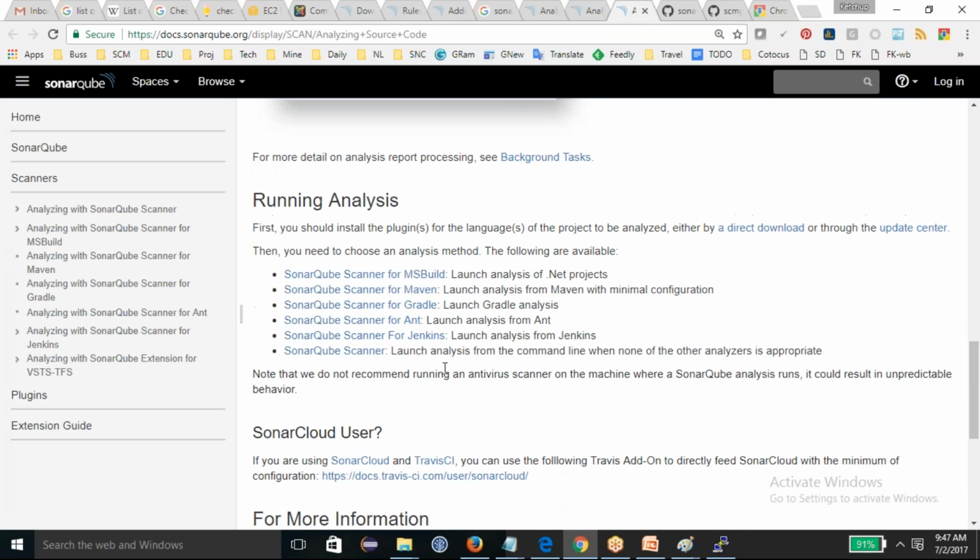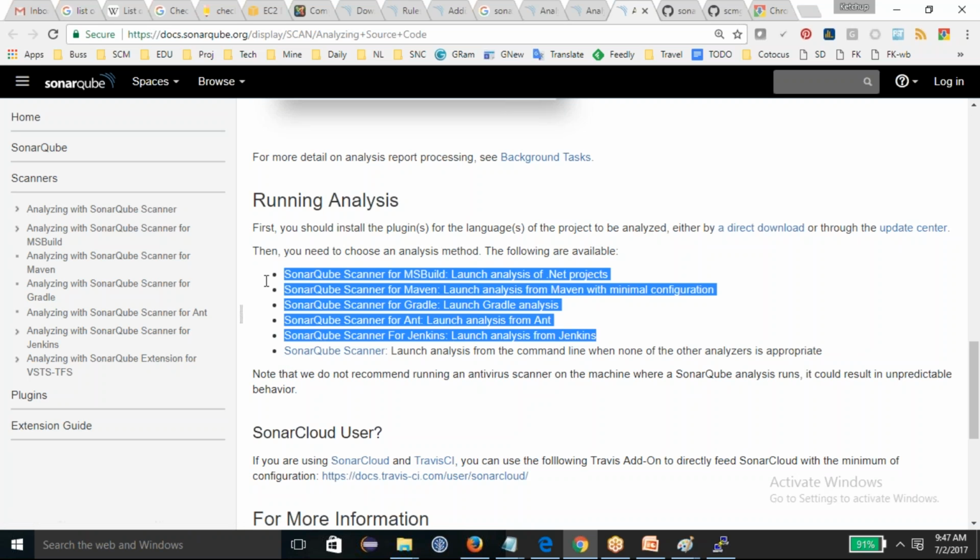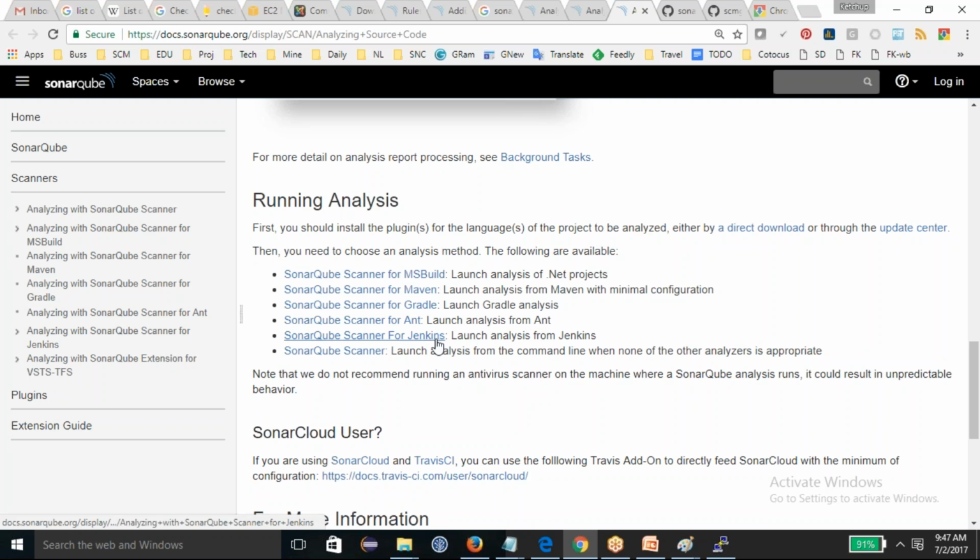So see here, running analysis. You have a scanner for MSBuild, for Maven POM file, Gradle, Ant, Jenkins, and for manual analysis. I'm downloading right now the one for manual analysis. If you understand manual, then understanding the others is very easy, and you also need to know Jenkins and Gradle and all this stuff.